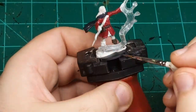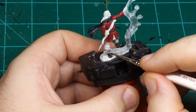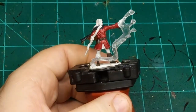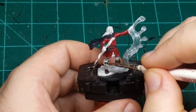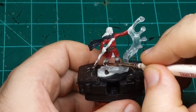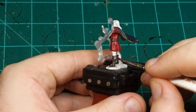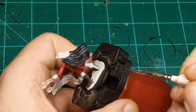All right, just going to get the other boot here, making sure not to touch. A lot of these miniatures of this brand have this see-through plastic on here. You want to make sure you don't touch that with any other color except the color that we are eventually going to use on it, because it's going to do some nice tricks for us once we cover it with paint, and we don't want to mess those up.